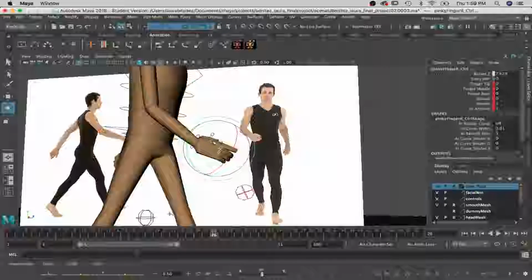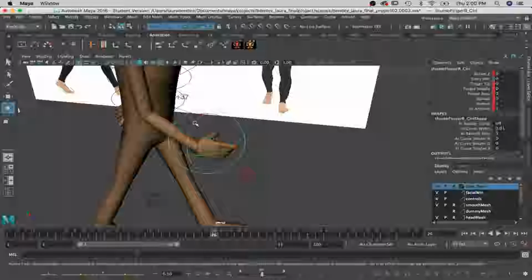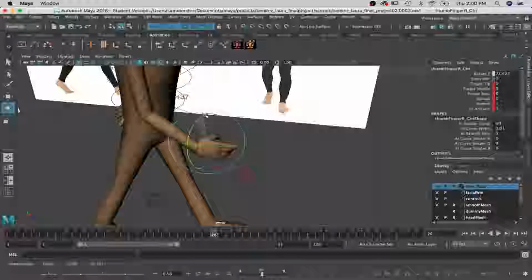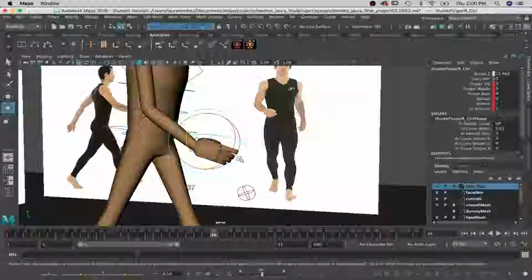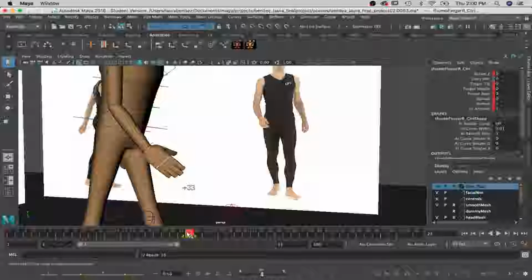I'm just going to rotate them in a little bit so they're a little more natural, and same with this. And then I'm going to select all of these and hit S.